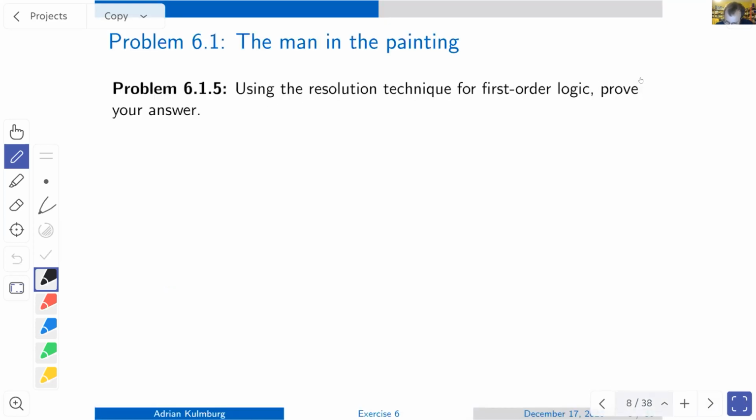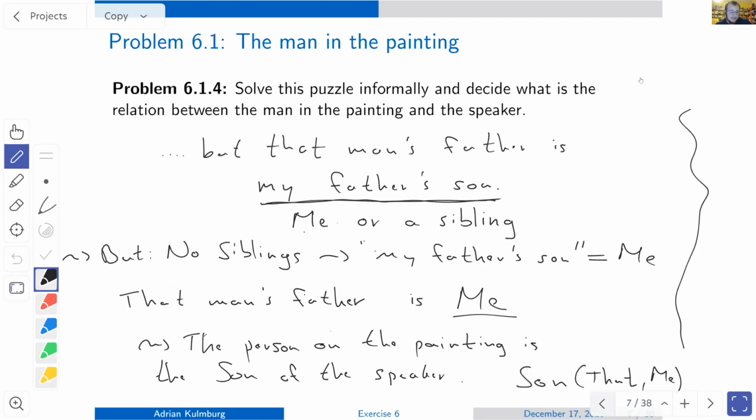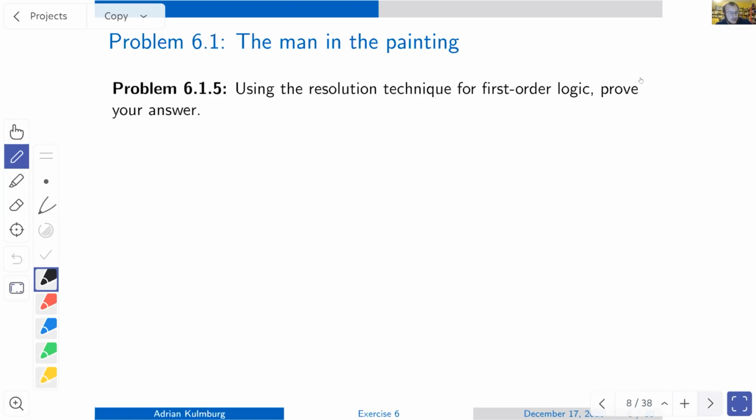Okay, so now, as I said, once we have our heuristic of what we want to show, let's double check it formally. Let's mathematically prove that this conclusion here is actually correct. And to do that, we actually need to use resolution.